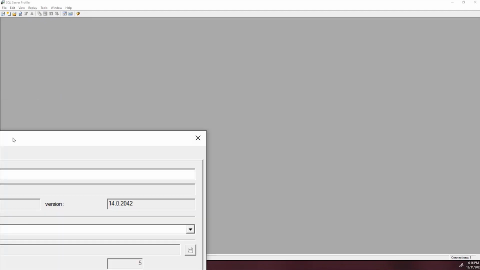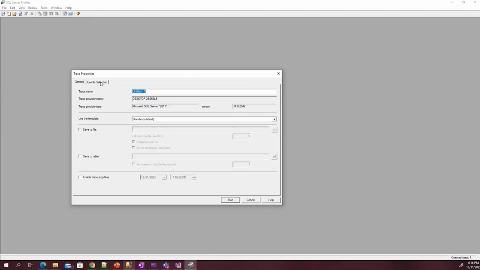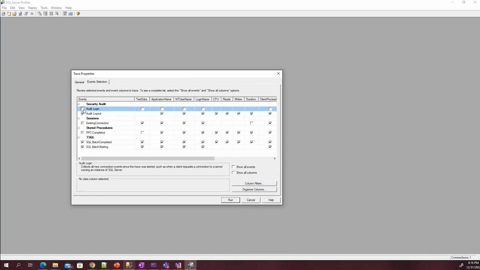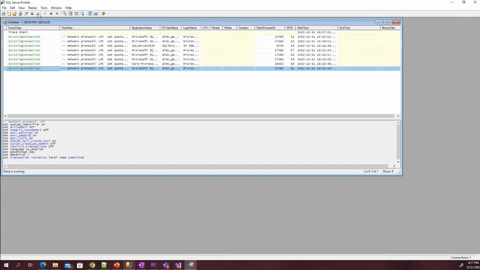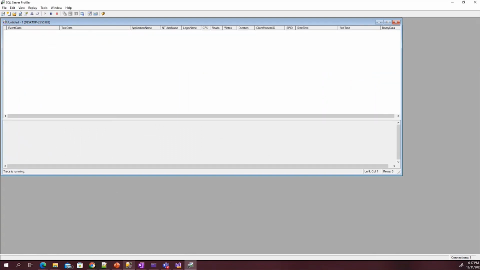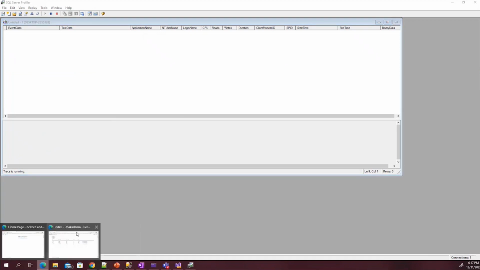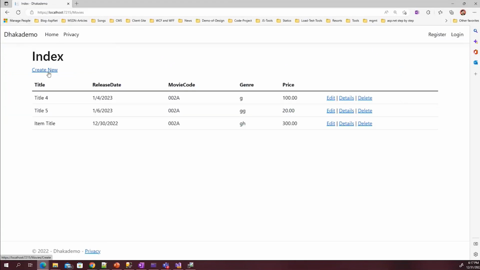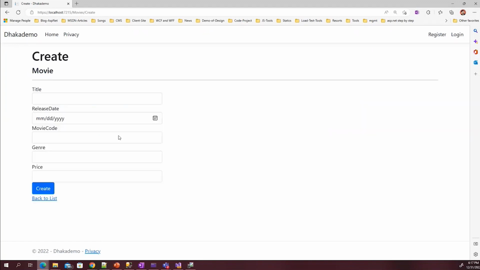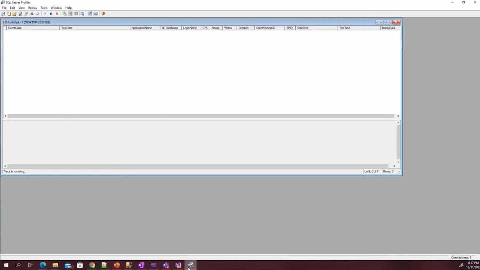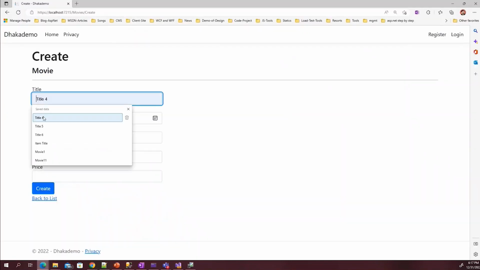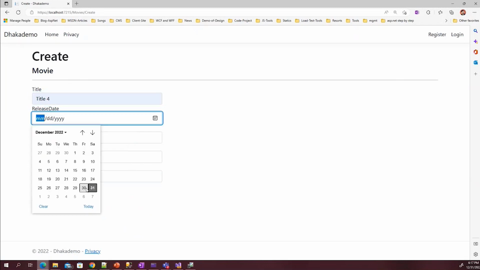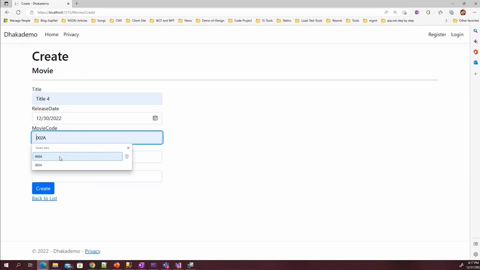And we want to connect with SQL Profiler. And let's make some event selection. I do not need these. I can say run. So as we have nothing for now, let me create something. Till now we do not have anything in the profiler, right? Once I create data, then only it will fire something over there. So let me do some add.